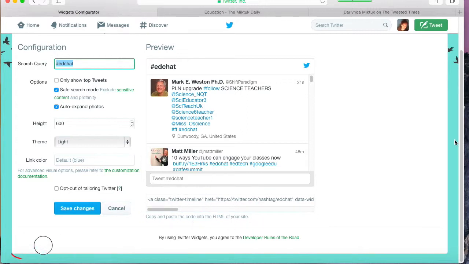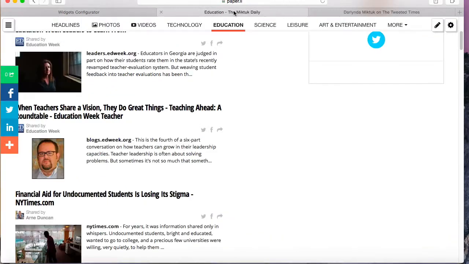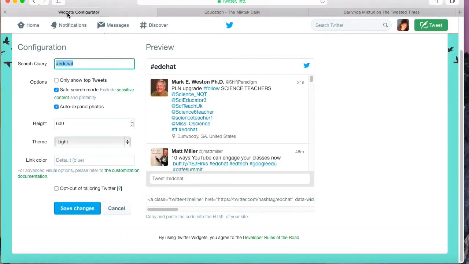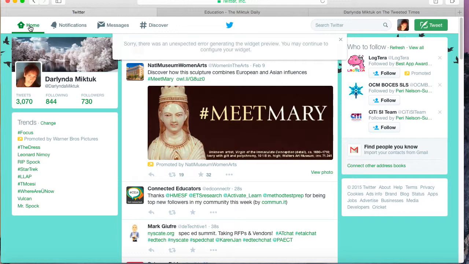You can go to one of the 2 websites, or both that I showed you. Remember, I showed you this is paper.li, this is Tweeted Times, and then what I also showed you on, let me click on home here. What I showed you on there was, again, I can search for a hashtag and then turn that into a widget.